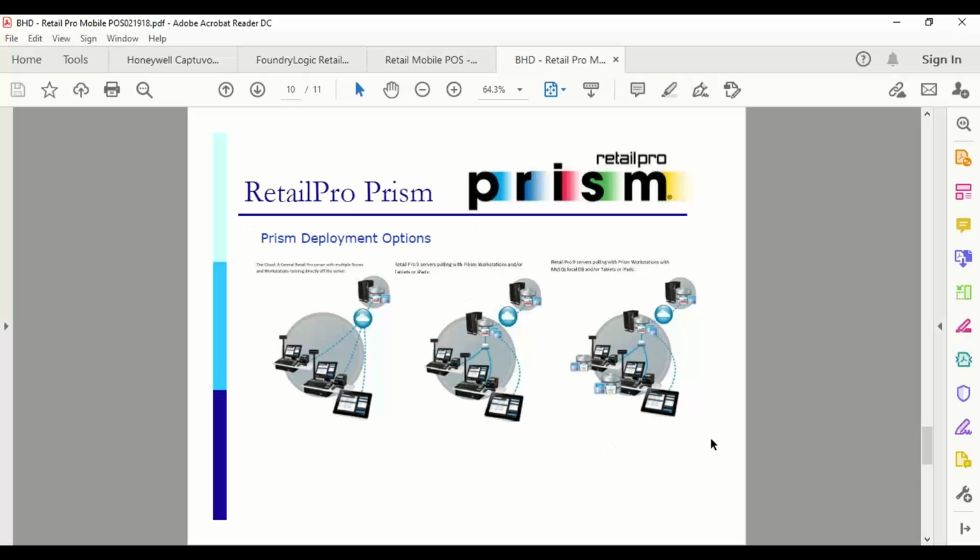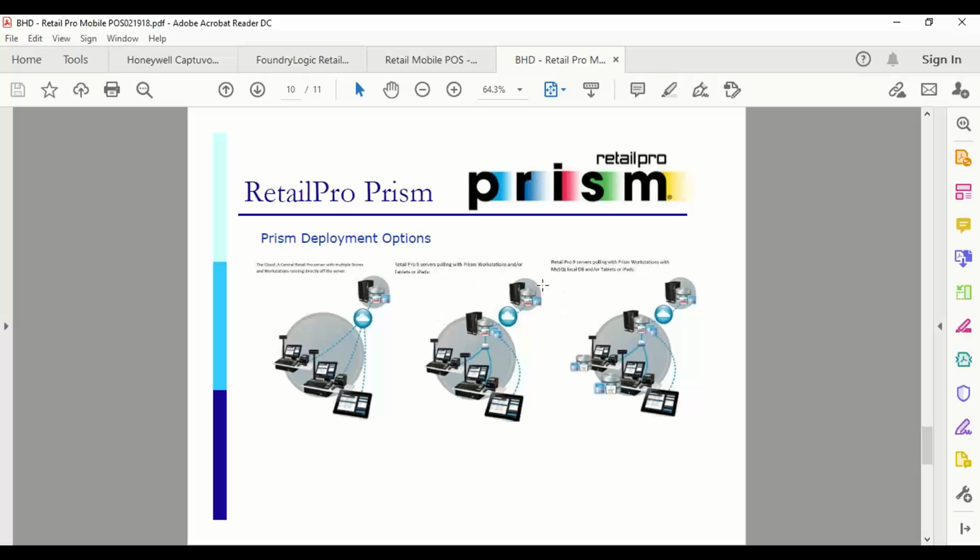Over here, this is just an example of how Prism is able to do that. Essentially, it has its main server, and once that main server is set up, we are just attaching to the IP, to the cloud right there. And so you see here is a mobile point of sale, and we have 2 additional workstations. And again, complete same functionality at all 3 workstations here.